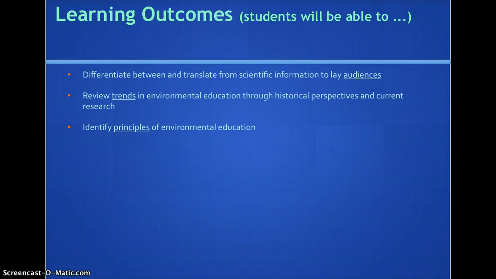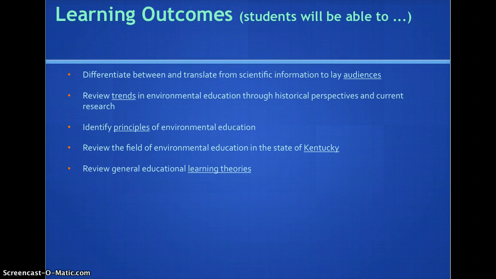Identify the principles of environmental education. Review the field of environmental education in the state of Kentucky, so to familiarize themselves with all the wonderful things that are going on in the state of Kentucky right now. Look at both learning and teaching theories. In our week that we call developmental considerations and learning theories, we look at how people learn. And also the students will have a chance to teach each other and look at what makes an effective teacher.